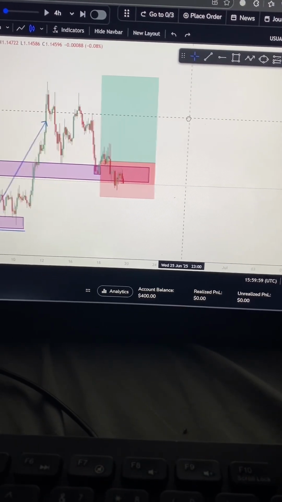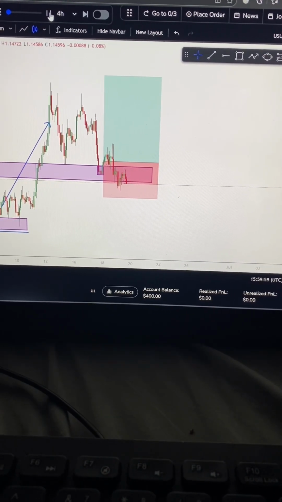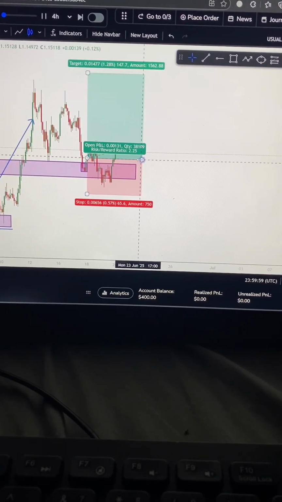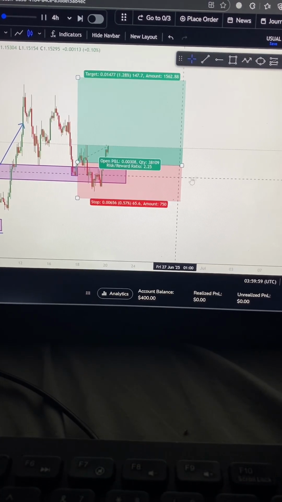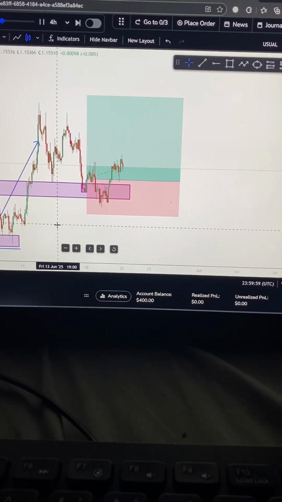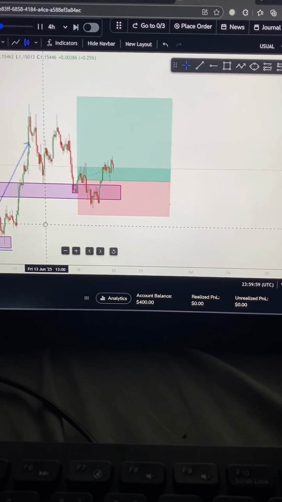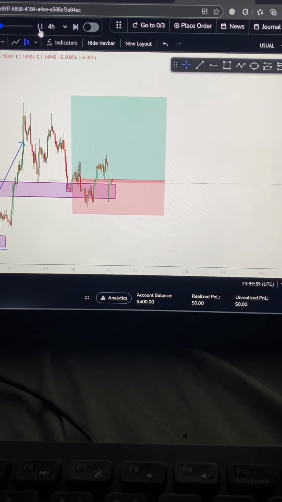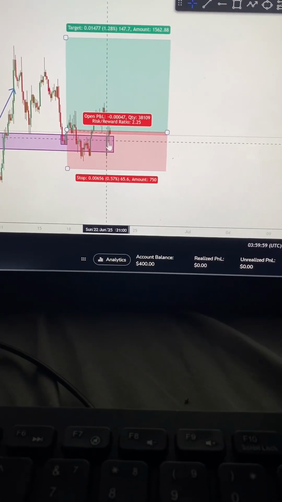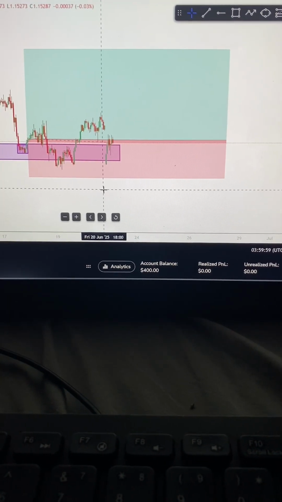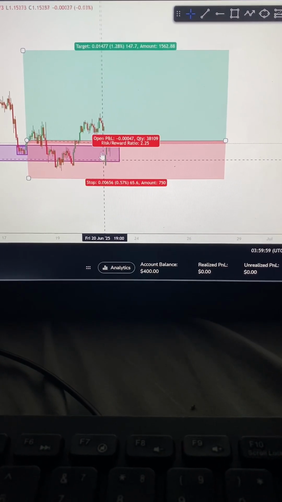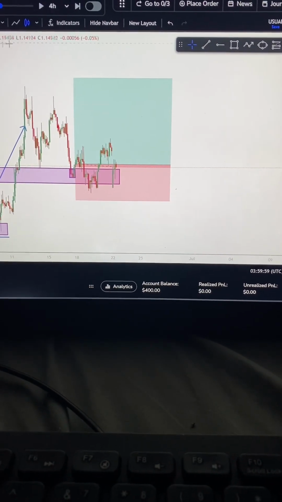This thing stopped. Let me play again. Okay, let's go. What the hell? So this is market open. You can even see the time, 21. That's at market open. If you go to a lower time frame, you can see it better. So 18, 19, 20, 21, 22, 23, 24. So gaps usually happen at market open or close. So yeah.